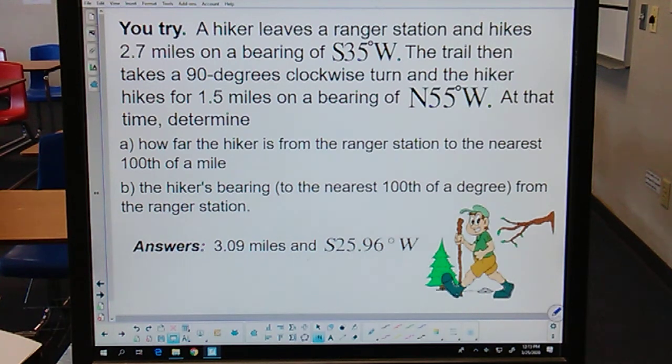Okay, if you didn't get that, call some friends to help you. You can email me, I can help you. But real quick, because you were going like this with 35 degrees, and it said it was clockwise, that's going this way. So your angle's coming, it's like a line coming up invisibly in this direction, making the 90 right there. If you didn't get it, that might be the hardest part.